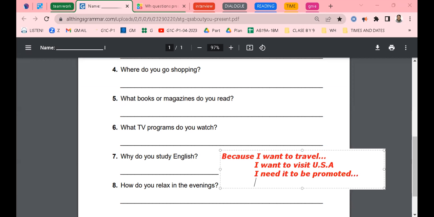Dora, tell me, Dora. Dora, why do you study English? Soy cortado, Dora. Okay, let's continue with Dora, dígame. Se había cortado. Ahora sí ya le escucho. Why do you study English? I don't know. Do you want to travel? Do you want to get another job? Do you want a new job? Do you want to study abroad?